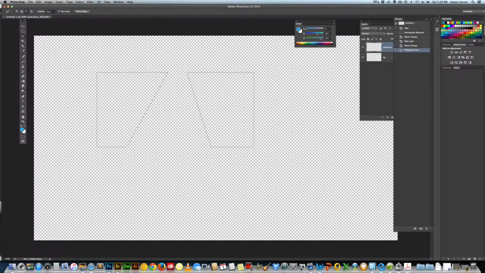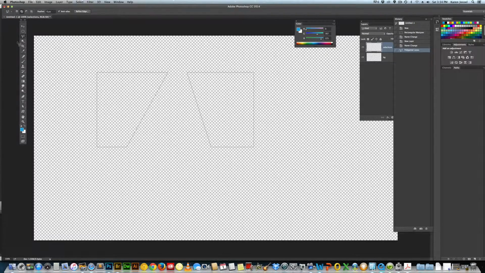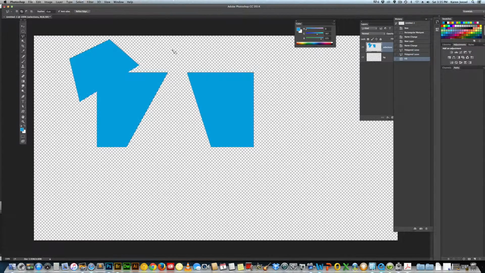If I held the Shift key, this is the add to selection. And I could actually theoretically, without holding a modifier key, add to selection. So I'm going to do this and add like a parallelogram, and now that's the shape. So let's go into edit, fill, and I'm going to go to foreground color, okay, and that's the shape that I have. So that was just a quick review of add to, take away from selection, and a little bit of Quick Mask.